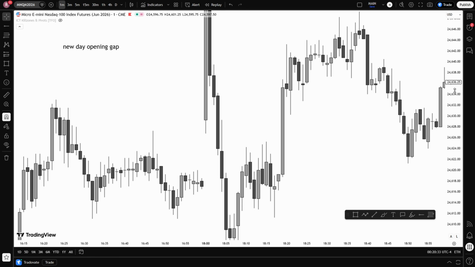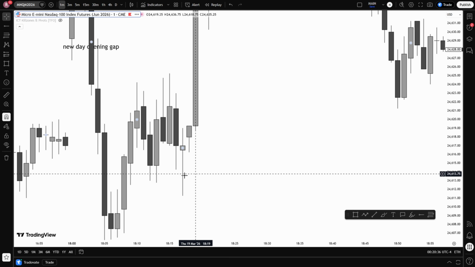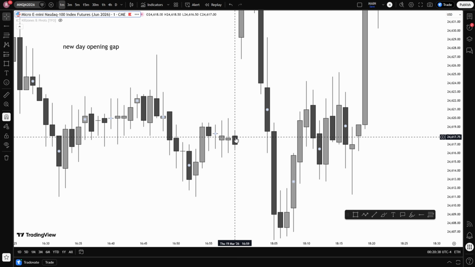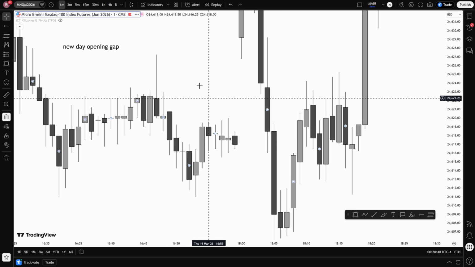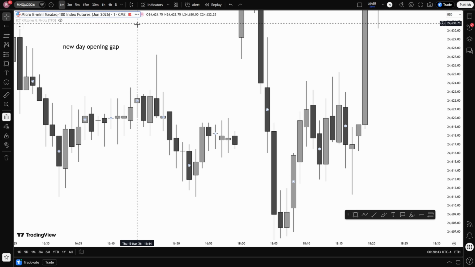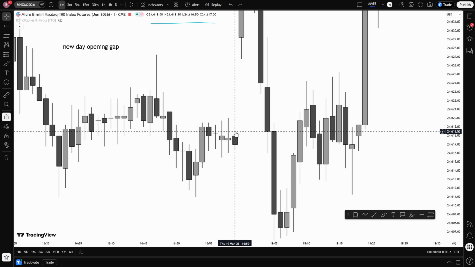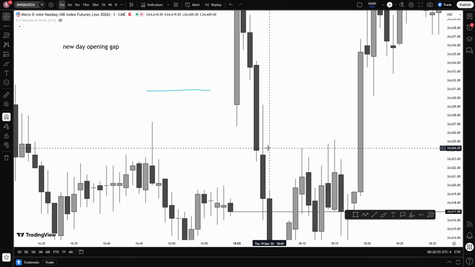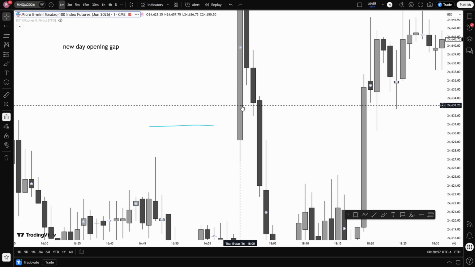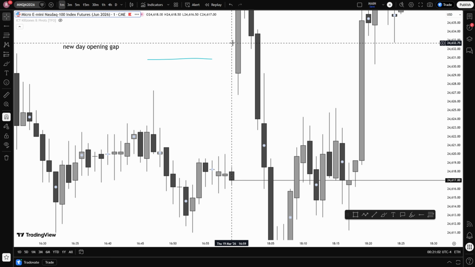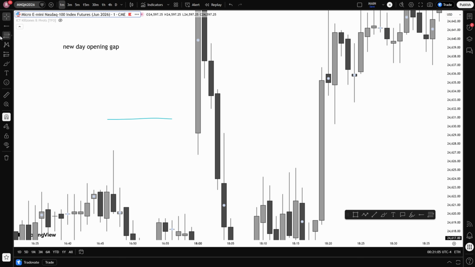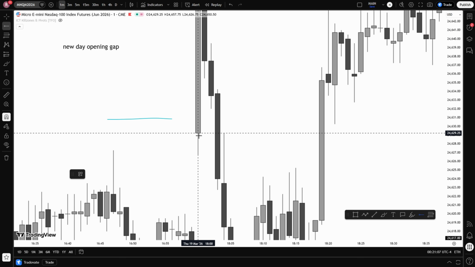So in the example, you can see we have this 4:59 p.m. candle. Now what I want to do is hover my crosshair above the candle, and you can see at the top left the open, high, low, and close price. So I want to mark a ray at the closing price of this candle, just like this. Now I want to do the same thing to the next 6 p.m. candle. I hover my mouse over it and see the open, high, low, and close of this candle. But this time, I want to mark the opening price. On the previous candle we use the closing price, and on this next candle, we use the opening price.